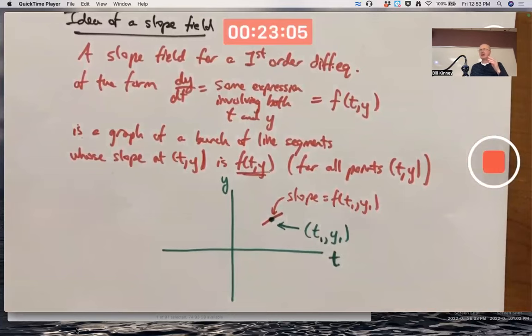But in practice, nobody can plot such a thing for infinitely many points. So you are satisfied doing it with a certain finite number of points. Though when you're doing it by hand, that gets very tiring. And so maybe you'd restrict yourself to, I don't know, 9 points or something. It's better on a computer. Have the computer plot a bunch of these little line segments. That's what computers are really for, right? Doing all the grunge work for you.